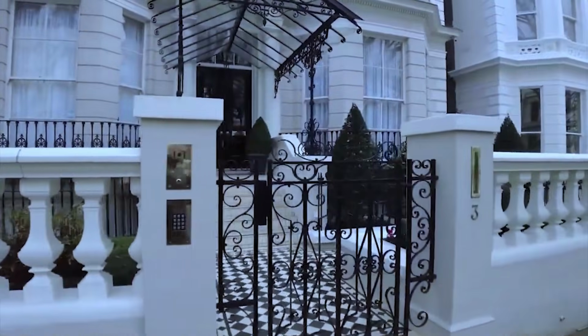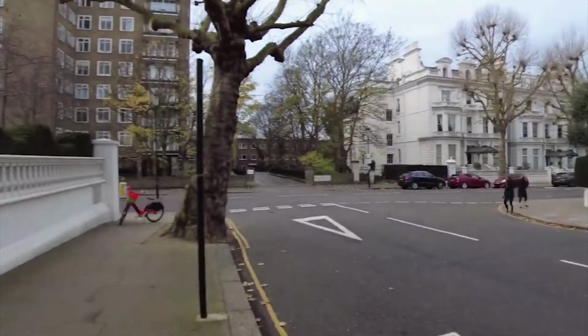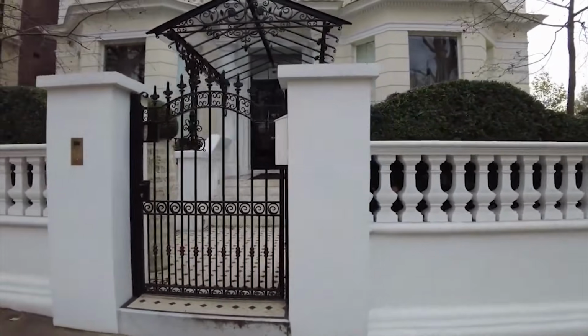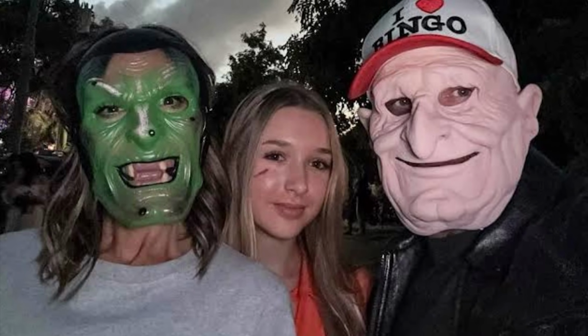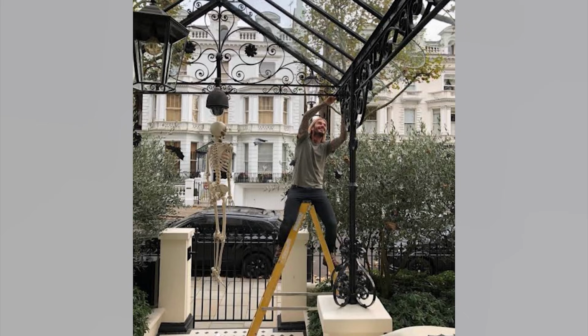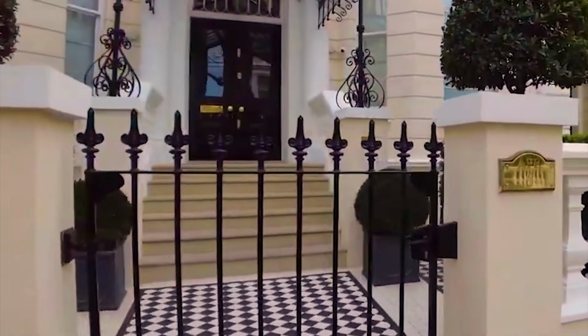The front entrance redefines cozy and what a wide-open invitation is. Imagine a lovely black and white tiled path leading up to a magnificent black double front door with charming ironwork accents above the glass panels that provide a touch of elegance. In 2017, Victoria Beckham shared a snapshot of her home's magnificent exterior as the family prepared for Halloween. The house features a black wrought iron canopy with lights, ideal for hanging spooky skeletons, and a cream and black tiled path for a distinguished entry.